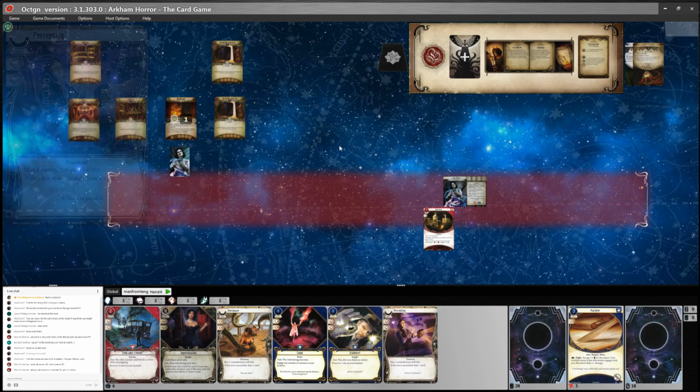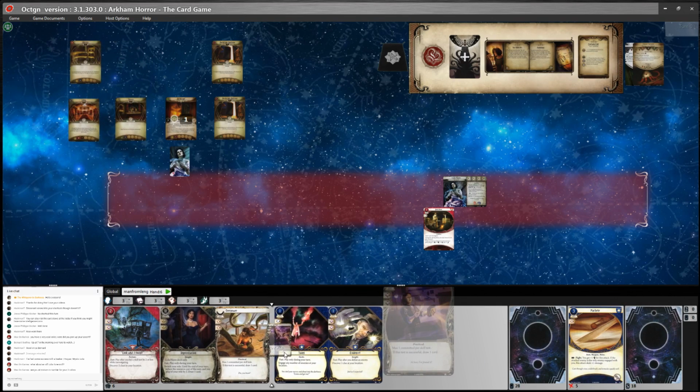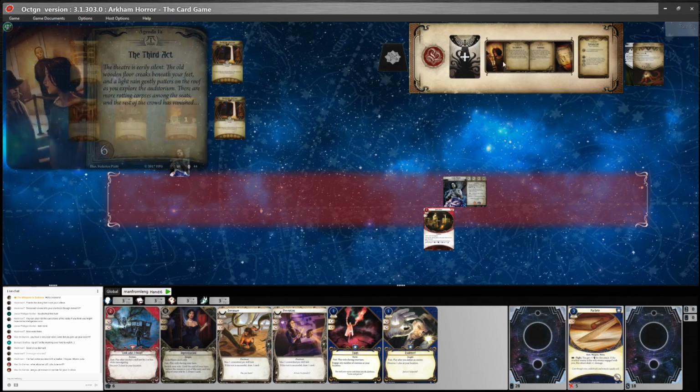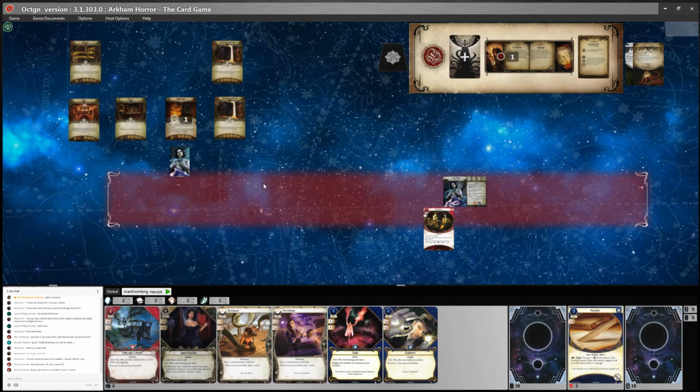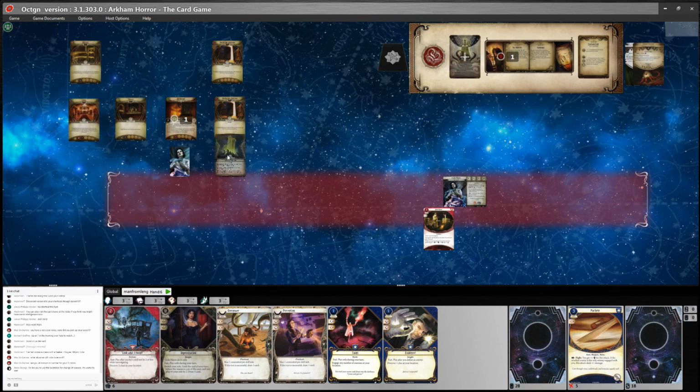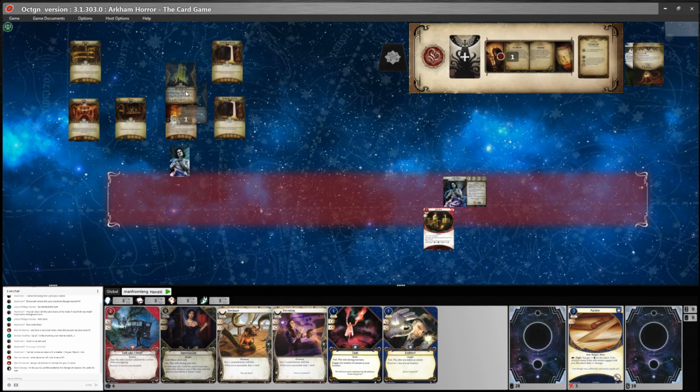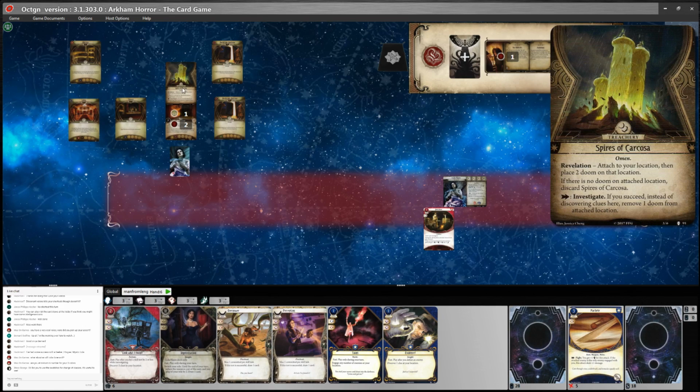Alright, so we'll draw a card. There is a perception. That's nice to see. And do we gain a resource? No, we are not going to gain a resource. We will add a doom. And our first encounter card is... Oh, I hate this thing. Spires of Carcosa. This just speeds up the game. You attach it to your location. It gets 2 doom on it. And if there's no doom on the attached location, you discard it, and you can burn up a bunch of investigate tests.